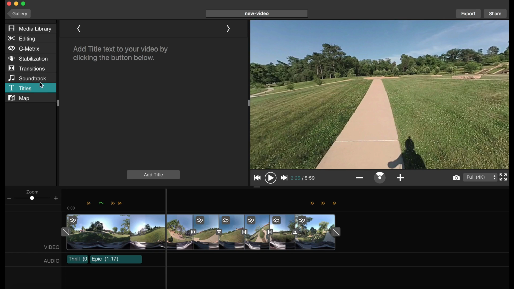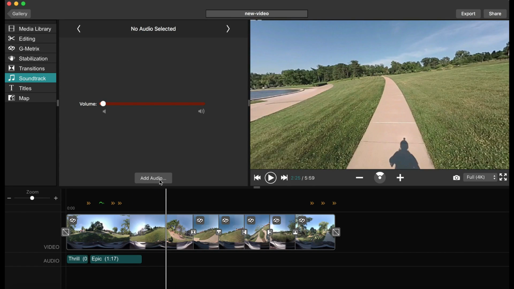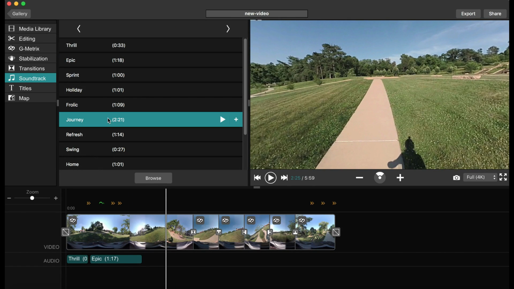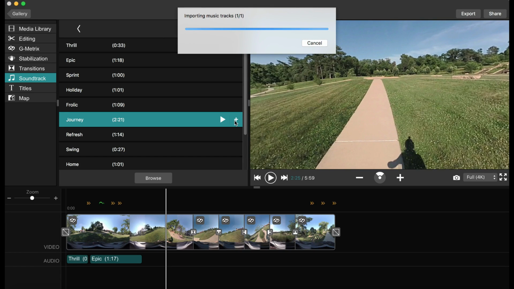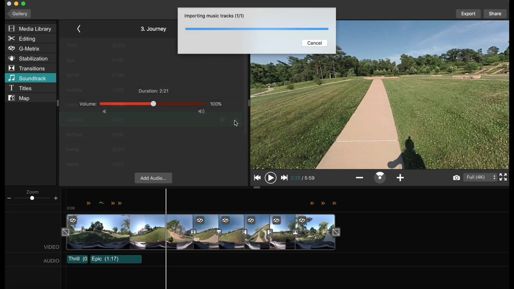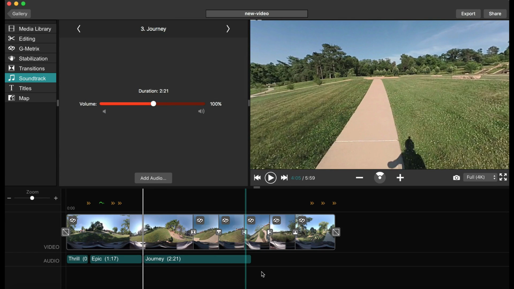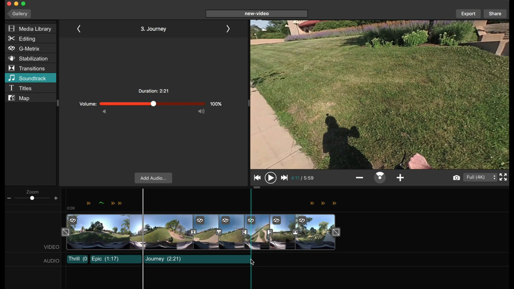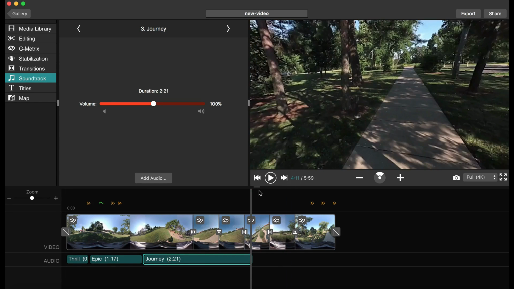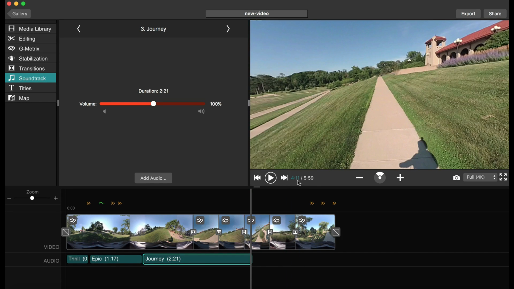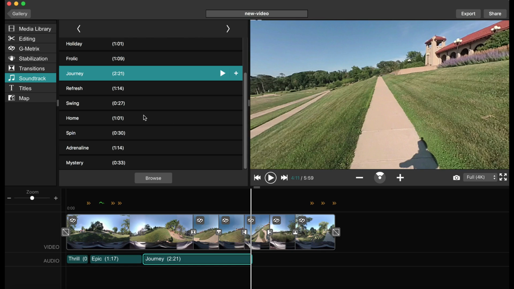Because if I'm adding music, I want it to match exactly to what I want. If I want to match an audio clip to one of my video clips, then I should be able to edit it and make it shorter. But for some reason, I cannot. So let's go ahead and just add a bunch of soundtracks, and hopefully they don't go over by too much for my entire video.